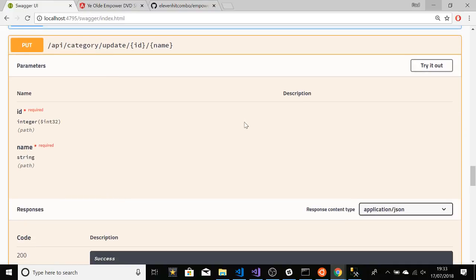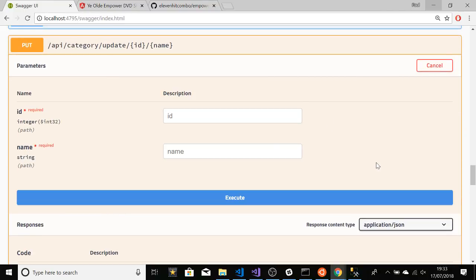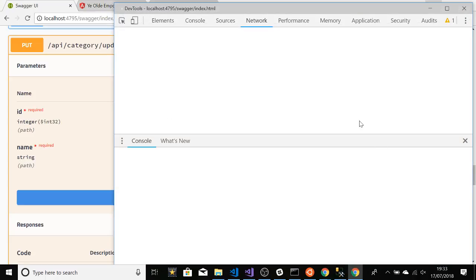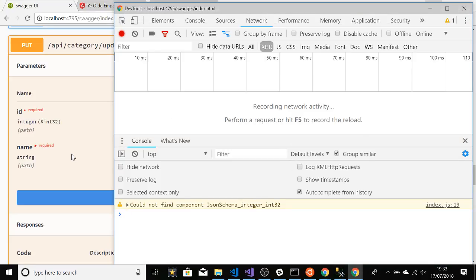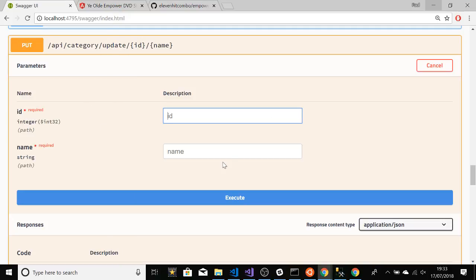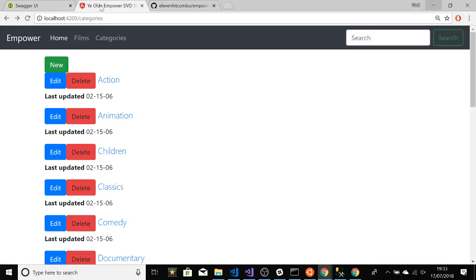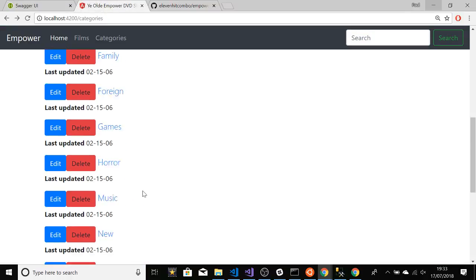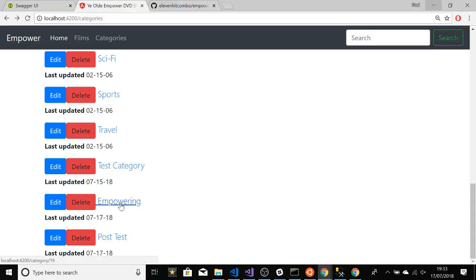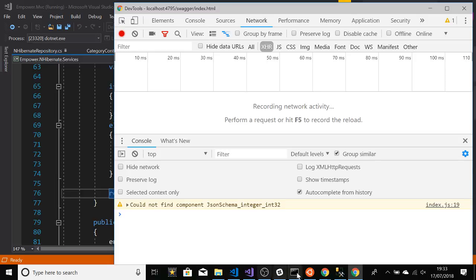So category update, I'm going to try it out. I'm going to record the results because I want to see what happens when I send this stuff over. What categories do we still have left? I'm going to call this number 19 and I'm going to call it empowerment.